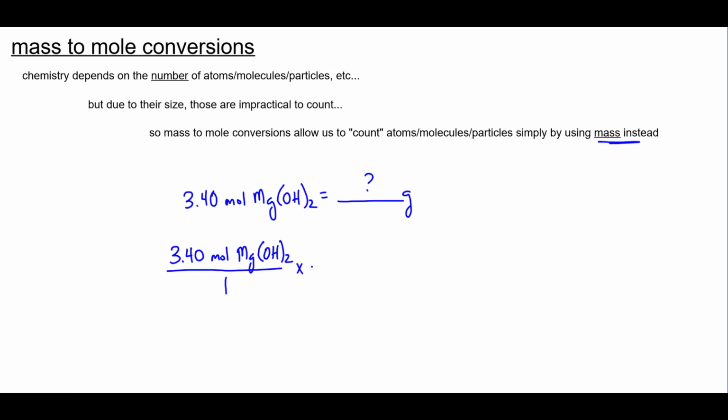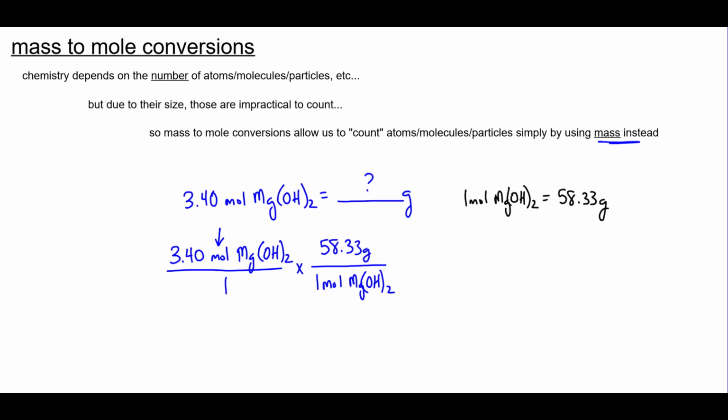Times sign and a line, and then we bring in the molar mass. That was 1 mole of MgOH2. You could probably skip writing this part down because you can still see it on your notes page. That was equal to 58.33 grams. So now I need to plug this conversion factor in, but I've got moles right up here on top, and so I need to put 1 mole of MgOH2 on the bottom, and then the 58.33 goes on top.